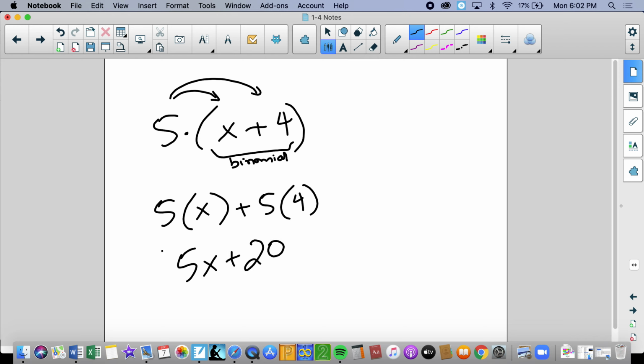Now we can't simplify these because that's 5 x-ray machines and that's $20. You can't combine x-ray machines and $20. So that's really where we're going to use the distributive property, is when we have something multiplying outside of a grouping symbol and the two terms inside the grouping symbol are unlike.